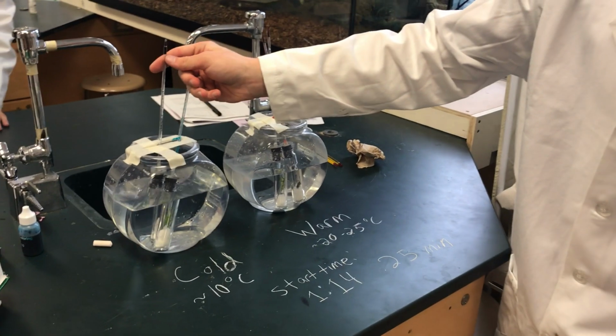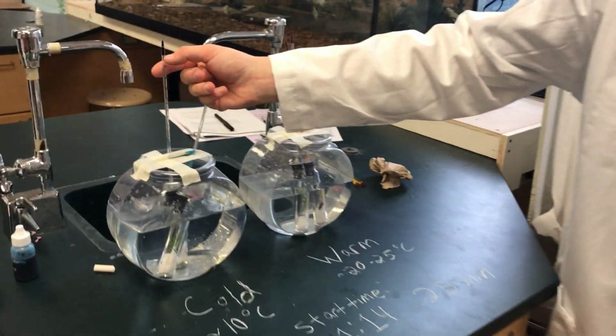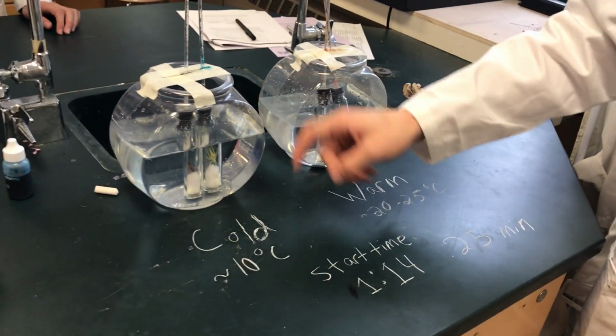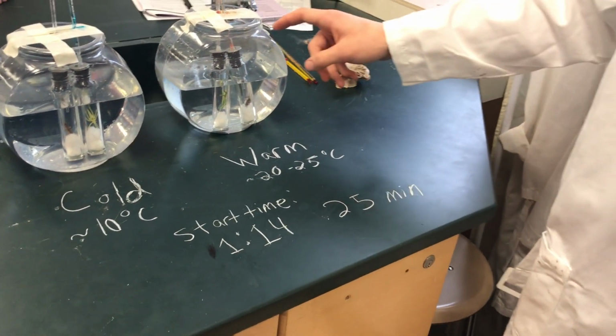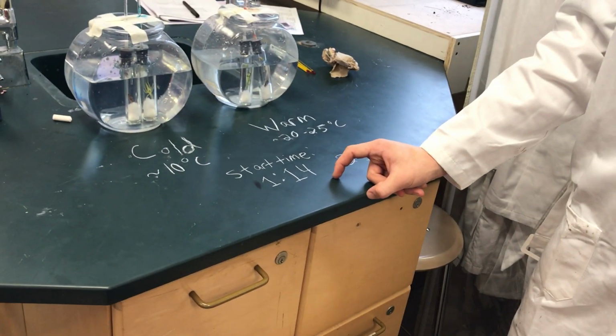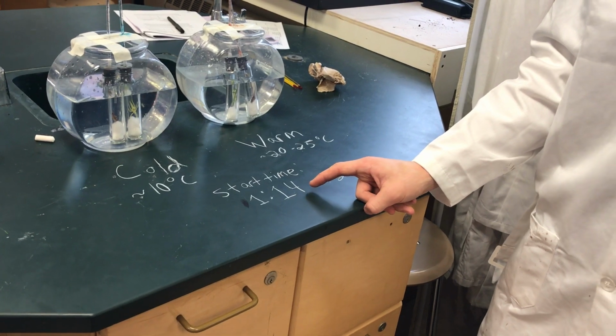This is at 9, we will try to get it to at least, this one will be kept at 10 degrees Celsius, while this one is 20 to 25 degrees Celsius. The start time we have started is at 1:14, and the experiment will last for 25 minutes. So now we shall cut to the time lapse.